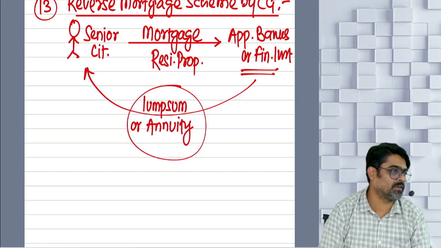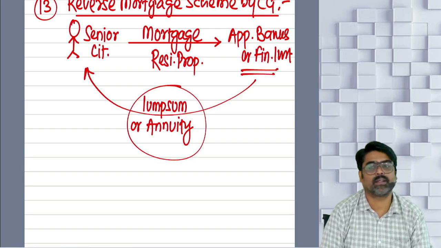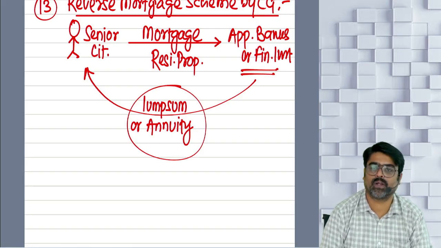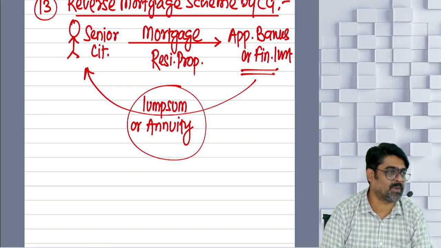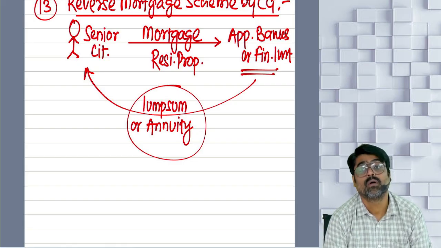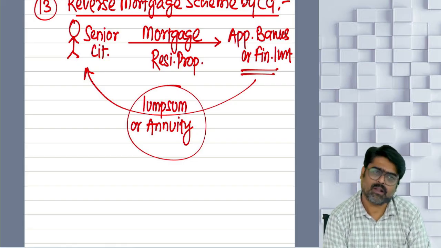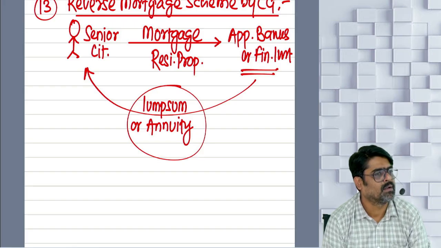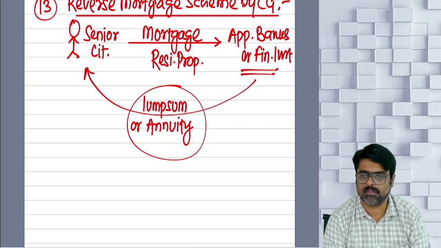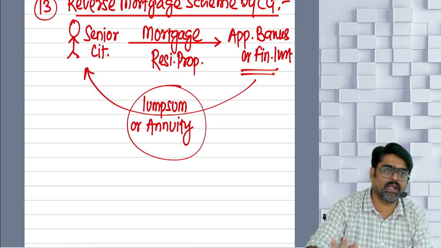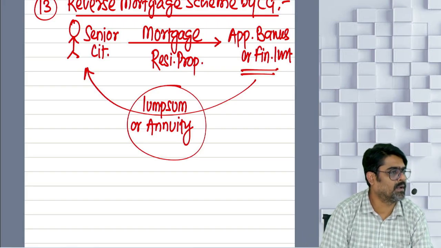This is the benefit of the scheme. So till the time you are alive, you are not supposed to worry about the repayment of the loan and the interest. And by the way, you are not going to take this property with you to heaven, no? The property will remain here. So that property will belong to the bank. And now the bank will sell that property and recover the loan and interest. And whatever excess amount will remain, don't worry, nominate someone as your legal heir, that amount will be given to that legal heir. But wait.